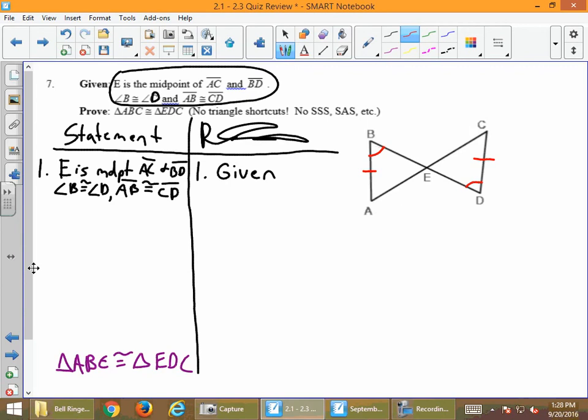Now, let's start looking at our information that we're given here. E is the midpoint of AC and BD. What do I always do when I have a statement like this? What's going to be my reason now? What is going to be my reason if I'm given this statement? Definition of, in this case, definition of what? Definition of midpoint. Yeah, it's whatever that vocab word is. In this case, it's a midpoint. Now, what does it mean to be a midpoint? It's a point where? Yeah, real easy, in the middle. What do you know about each of those segments that's on either side of that point? They're congruent. So we're going to go ahead and mark those segments.